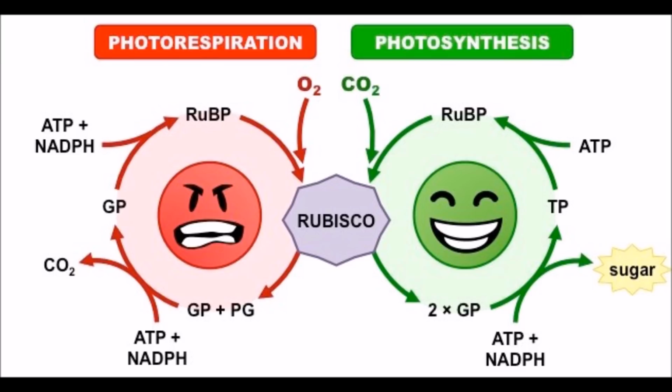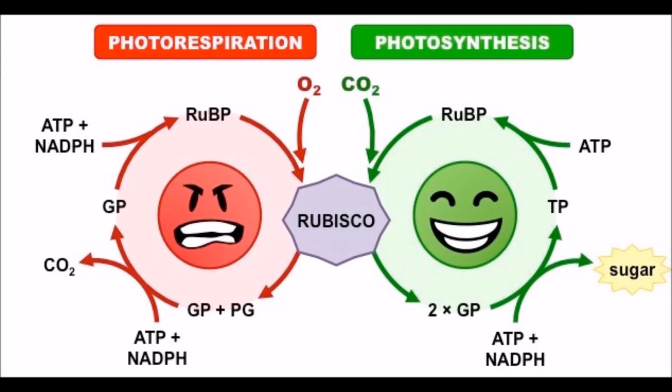So basically, it's a huge waste of energy for plants if they accidentally do this. And if their environment is highly oxygenated and there's not enough CO2 around, this can be a real problem for plants. And so, as Dr. Schaefer mentioned in class a little bit, there's actually 2 methods that some plants have evolved to mediate this photorespiration. So one of them is called C4 plants, and he didn't really talk about that one, so I'm not going to go into detail about that one.